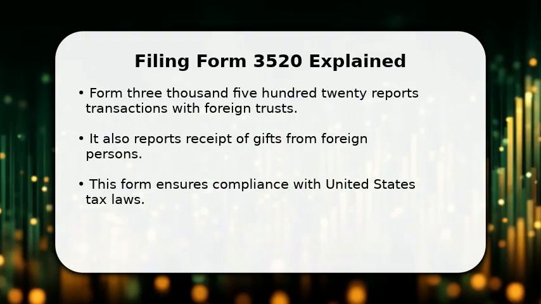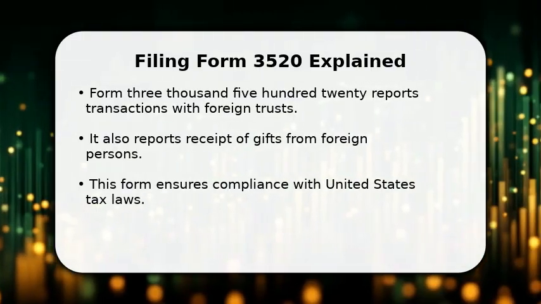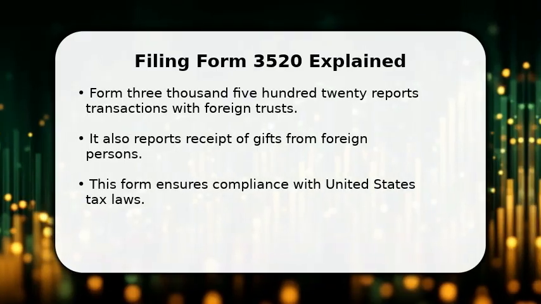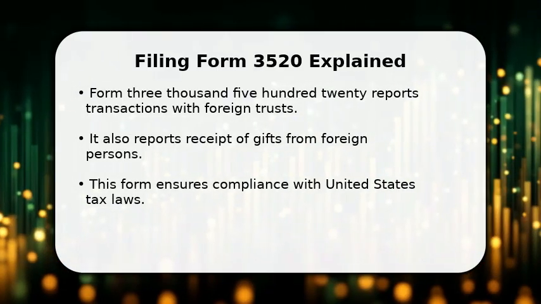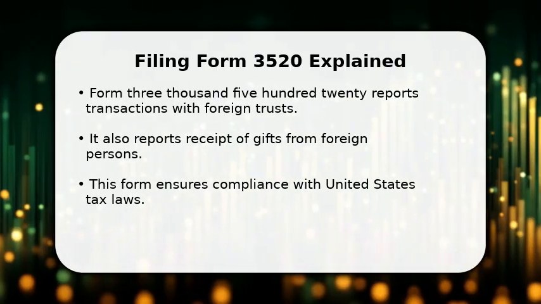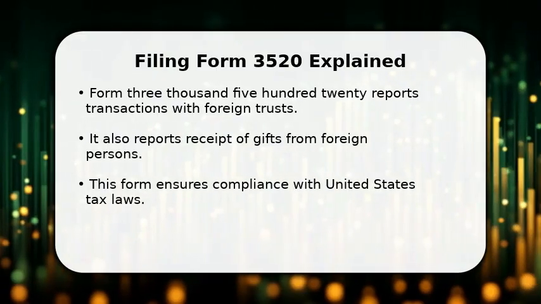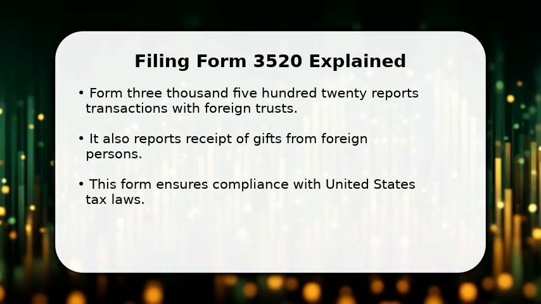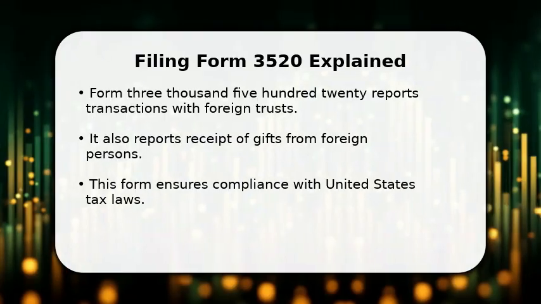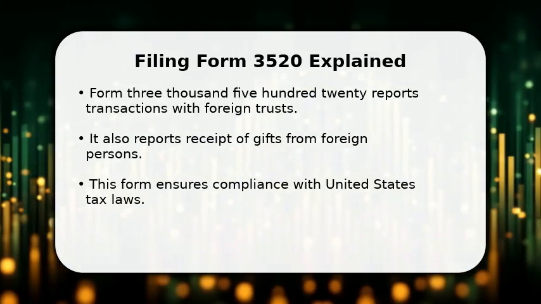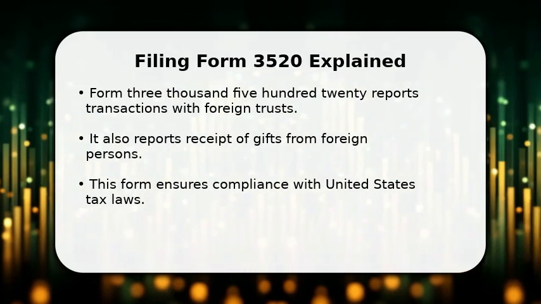In this video, I will explain how to file Form 3520. This form is crucial for United States persons involved with foreign trusts or receiving large gifts from foreign individuals. It helps the Internal Revenue Service track international financial activities to prevent tax evasion. We'll cover who needs to file, what information is required, and important deadlines to ensure your submission is accurate and timely. Let's get started on this essential guide.